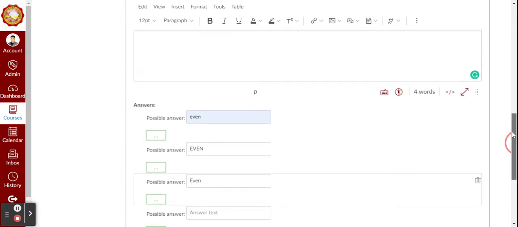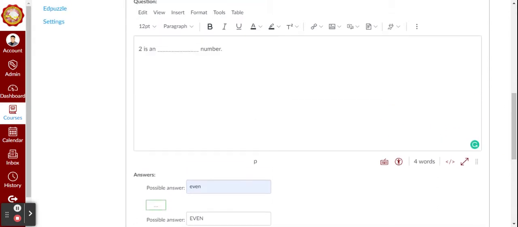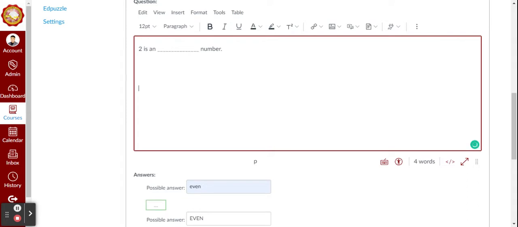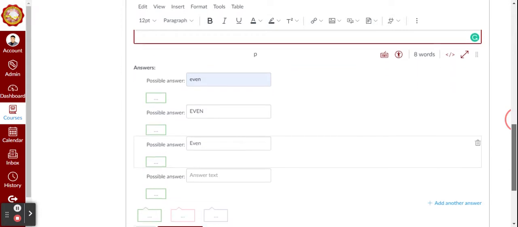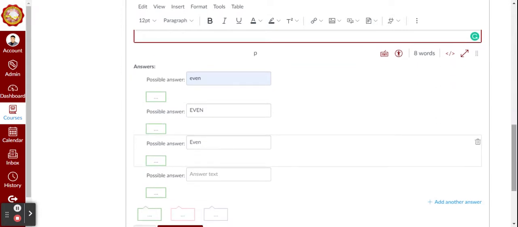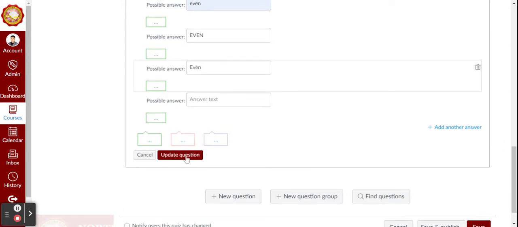But, syempre, matrabaho, di ba po, kung you will give all the possible answers with different cases. Kaya, I suggest, if you have an agreement with your class already, pwede mong i-note dito, use uppercase only. Ayan, para may impact, in-uppercase ko na rin pati instruction. Para po mawarningan yung bata na ang i-acknowledge na answer is uppercase only. But you can still do that one para kung nakalimutan yung instruction, at least mare-recognize yung answer.